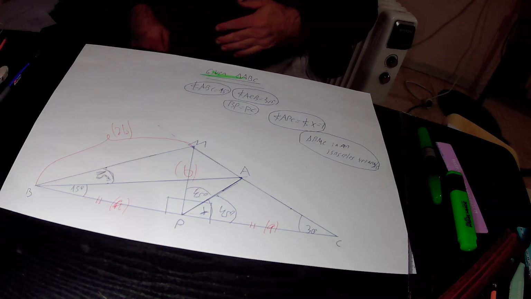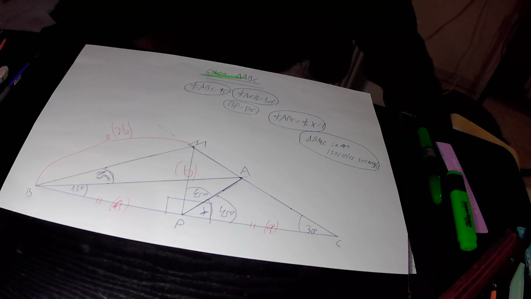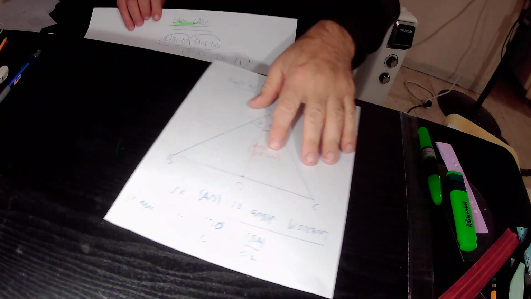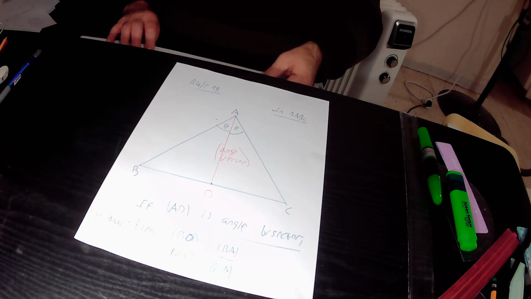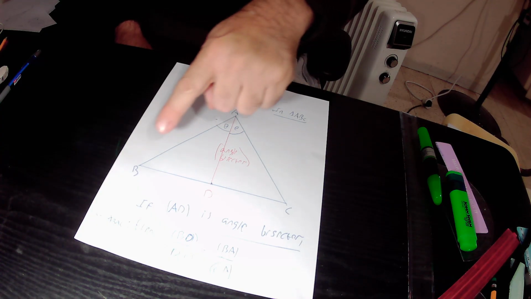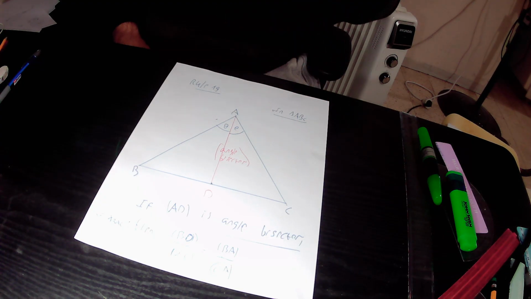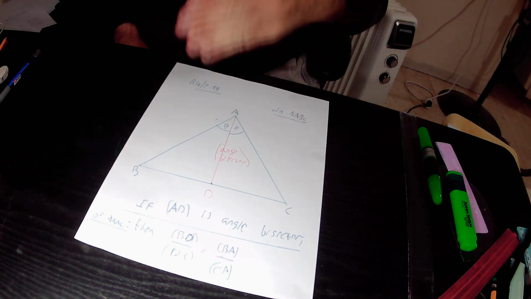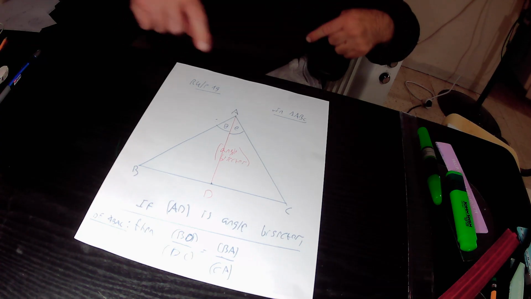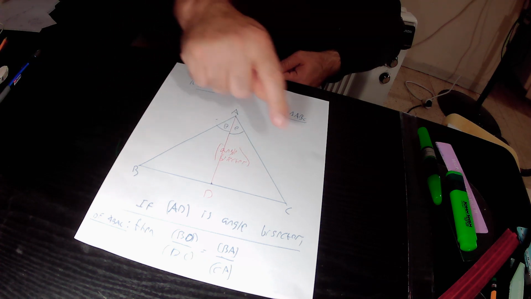And therefore, we can implement here the angle bisector theorem. The angle bisector theorem is also defined as rule 19. According to rule 19, if AD is the angle bisector of triangle ABC, that is to say AD bisects angle BAC into 2 halves, each half equals theta, then angle bisector AD divides the sides of triangle ABC proportionally. That is to say, BD over DC equals BA over CA.